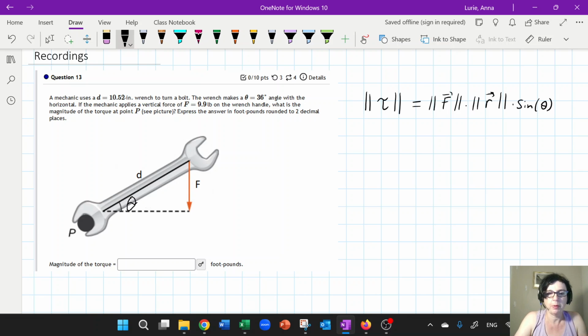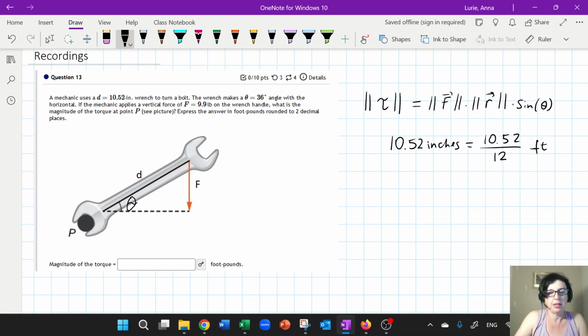One thing to worry about here is the units of measurement. Torque can be measured in Newton meters. If the force is measured in Newtons and the distance in meters, then it would be Newton meters. But if it's, as in this case, foot pounds, then we have to make sure that the R here is expressed in feet. But what they say is that it's 10.52 inches, and that's not feet. So we need to convert that to feet, and we're going to divide by 12 to do that. As you know, 1 foot is 12 inches.